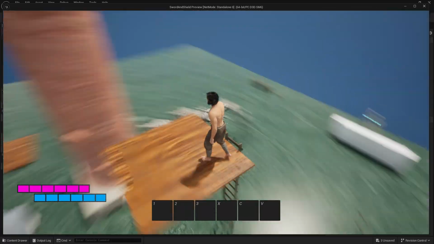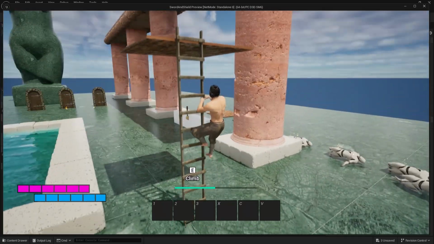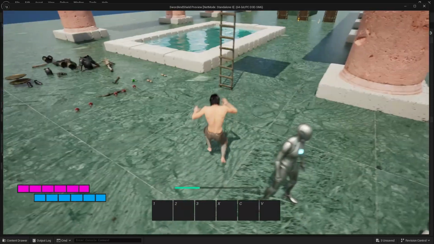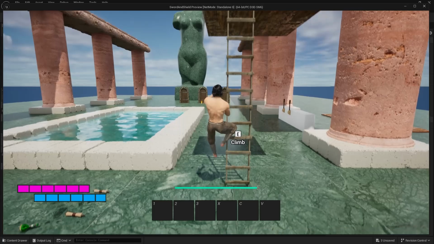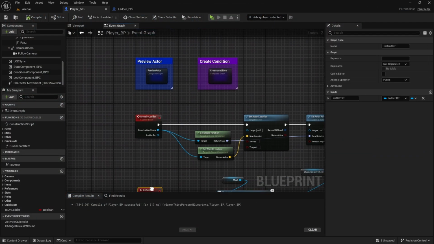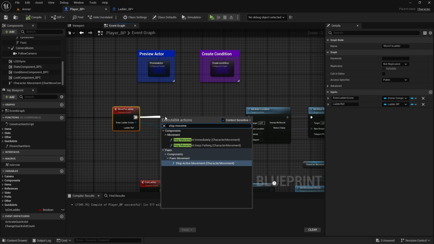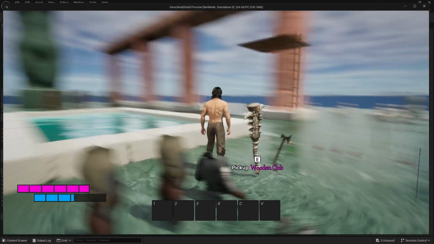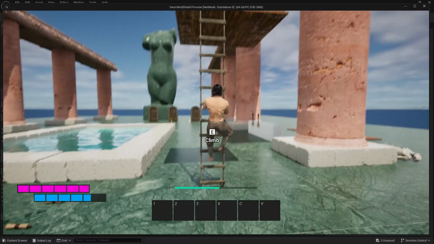Second thing is, what I've noticed is that if I'm sprinting towards the ladder and then press E, it takes some time before it stops moving, and then it obviously positions the player wrong. You can see like this. So what we want to do is in the player as well, when we move to ladder, here we want to stop movement immediately. And now I can sprint towards it and it won't actually move from this default position of the ladder.